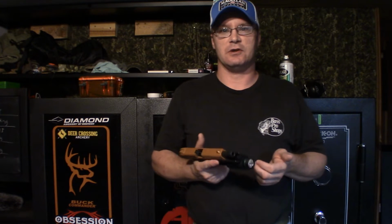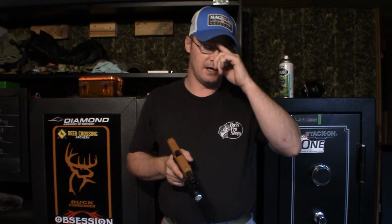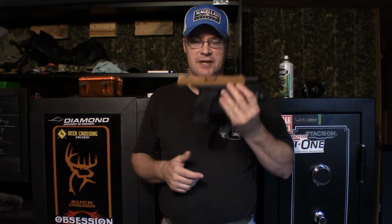One of the things that I struggle with is accuracy with a pistol, and that's why I wanted this laser, to help me with that accuracy and help me get everything lined up. So it's just one more thing to help me get things lined up and in the proper position. Took this thing out and did some shooting with it from about 10 yards, and it did really, really good for me. And then my pistol jammed up on me.